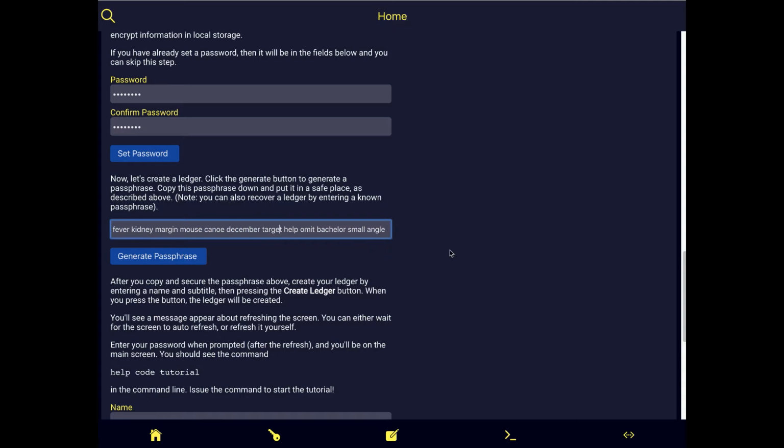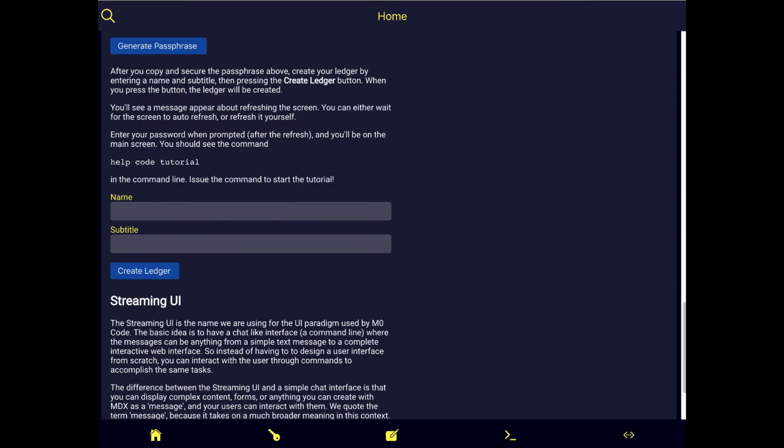Since I'm doing this on video, I'm going to turn the video off, generate a new one, and scroll it off the screen before I continue. Okay, I'm back, and you just need to name your ledger and give it a subtitle, and click the Create Ledger button.